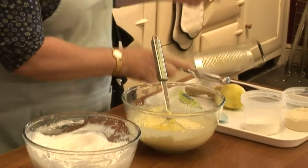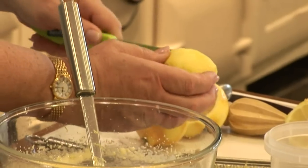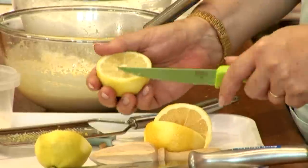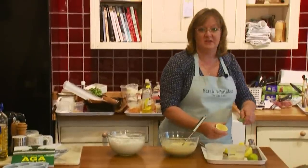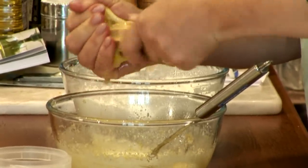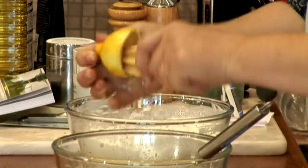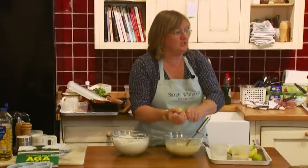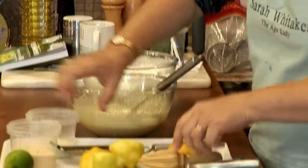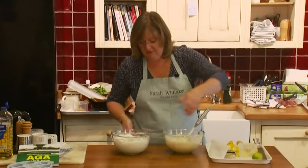You can do this with limes as well - if you haven't got enough lemons, use limes. If you happen to have any lemon pips still in the mix, at least people know you've made it yourself, so a couple of lemon pips really don't matter too much. When you've squeezed a lemon you can put it in the simmering oven where it dries out and makes wonderful kindling for the fire - it smells absolutely gorgeous in winter. Then I'm just going to fold the flour and ground almonds together and fold in the egg whites.